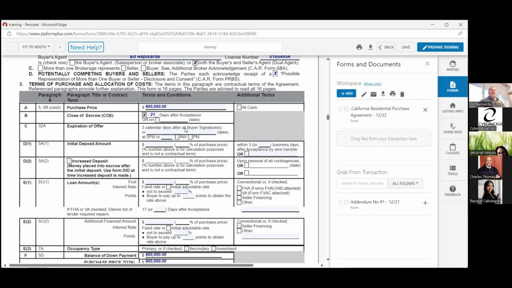Yes. Ed, could you explain the day one again? Yes, absolutely. If I'm submitting an offer today, look at the close of escrow. It says days after acceptance. I submit an offer today and it's accepted today. 21 days after acceptance, so tomorrow would be day 1. Now, the example I just gave, to make it a little more confusing: submit an offer today, it gets accepted tomorrow. Tomorrow is still day 0. The next day, Wednesday, would be day 1.